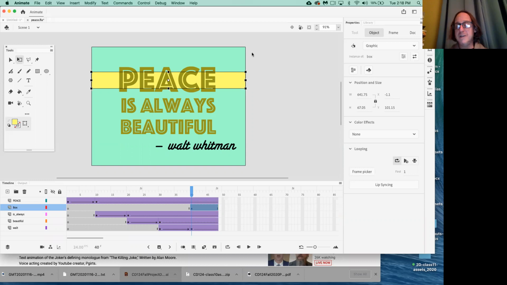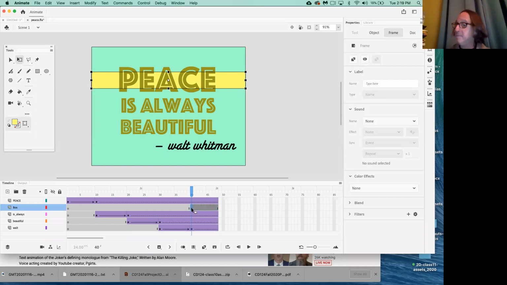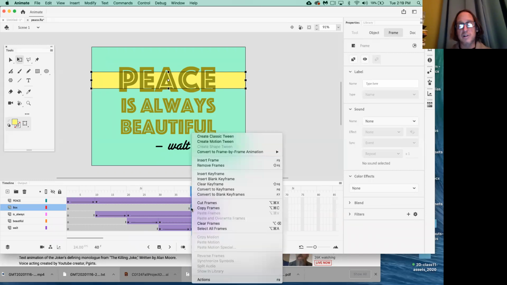Anybody else? What do I do now to turn on the classic tween? Oh, I know some of you know it. Some of you take notes about everything. Well, you go to the timeline. Specific, you go to the keyframe where you want to start. So we're going to this keyframe, right? The new one. It should be black because that's where your new artwork is. And then you either right click or control click and choose create classic tween.